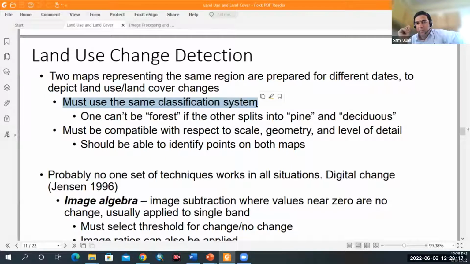You also have to use the same month of image acquisition. For instance, if you take a satellite image in 2010 in winter, and a satellite image in 2020 in summer, and you want to know how much forest has been reduced or increased, there will automatically be a change, because the broadleaf tree has no vegetation in the autumn season.